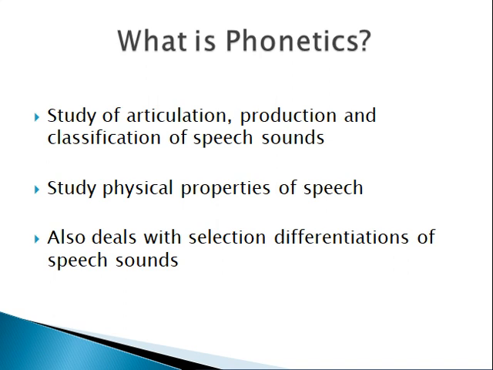I'll give you a simple example. You say the two words pat and bat. P-A-T, B-A-T. The initial sound of each word, p and b, they are produced from the same place, right? You look at a mirror, you will find when you say pat, both your lips are joined together. So sound is coming from there. It is from the same place. You say b also, bat. The way you produce it is the same, but one is pat, one is bat. Different words, different sounds, different meanings. So phonetics is addressing the question, in what way is b different from p?